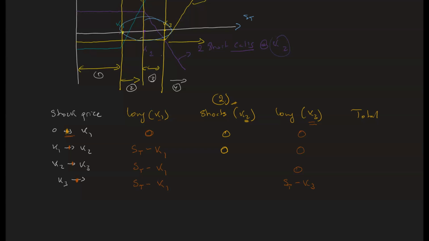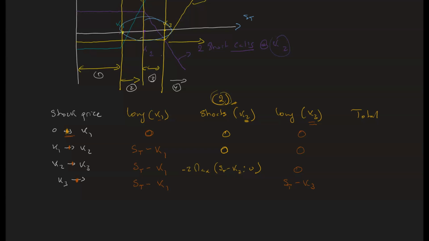Now, between K2 and K3, what is going to be the payoff in this case? Well, the payoff of our short call is going to be the maximum of the stock price minus the strike price, which is K2, and 0. And we're going to take 2 times that value, and we multiply that by minus 1 because we're short. So the maximum of stock minus strike price is for a long, and we can put the minus because we are short. And we multiply by 2 because we have 2 short contracts.